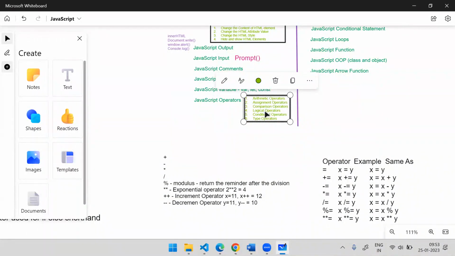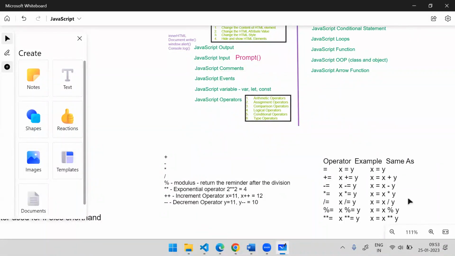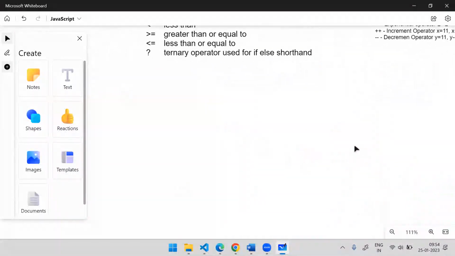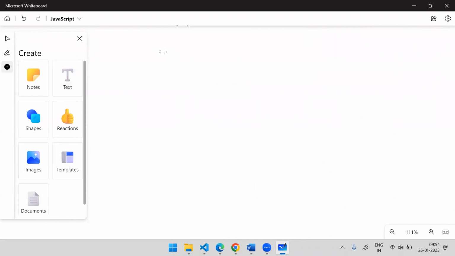So we have something called logical operators. We have three types of logical operators. What are those logical operators? We have the and operator, the or operator, and the not operator.